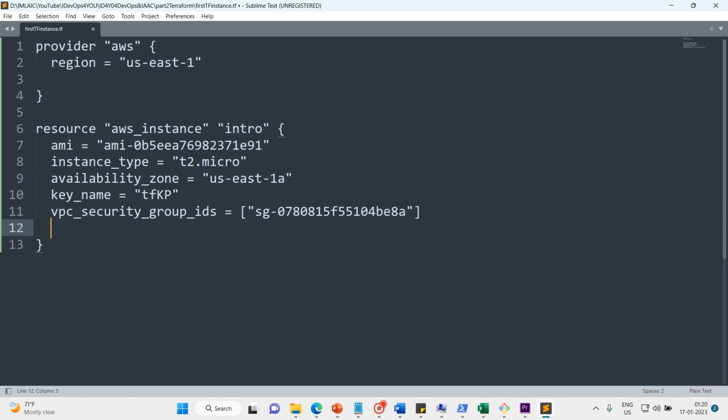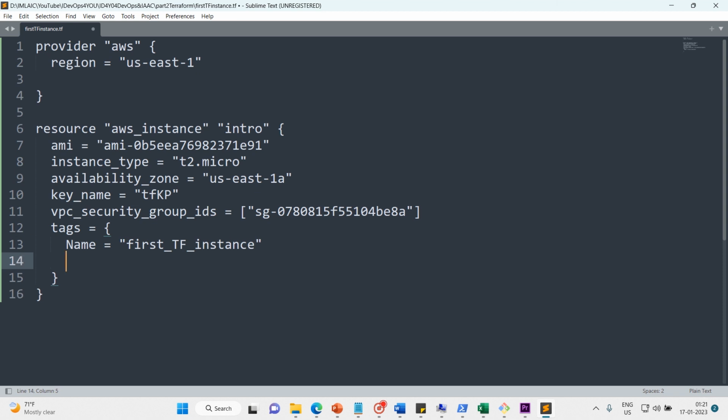Now I'll attach tags. Basically this is a block inside a block, a nested block. For that I will attach this one more time, and then I'll begin with the Name value, that is TF instance. This is what the name is.